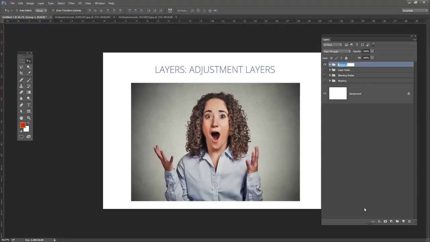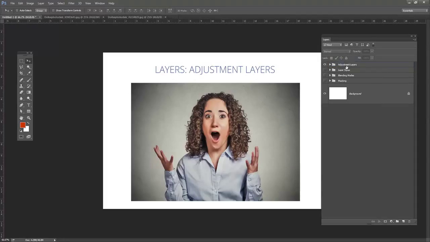If you've got a bunch of layers and you want to put certain layers together, just go through and start, you can hit Control click or Shift click, and it'll do two slightly different things. I won't go into that right now, but you will be able to organize your documents really quickly. So I'm going to call this Adjustment Layers.